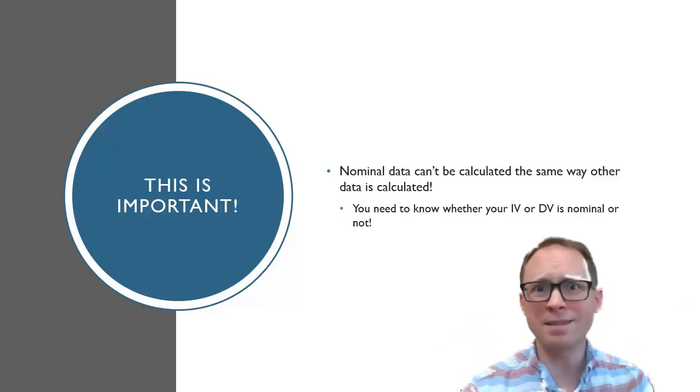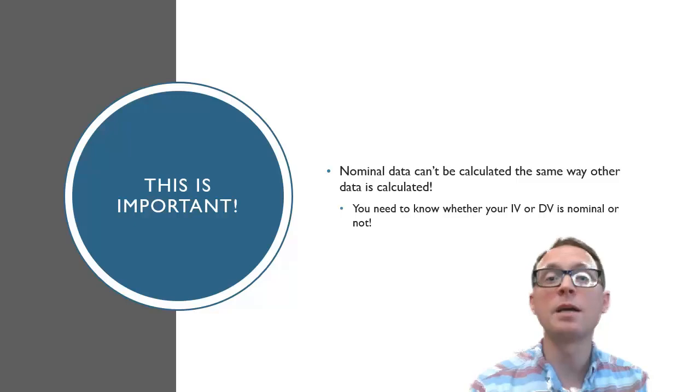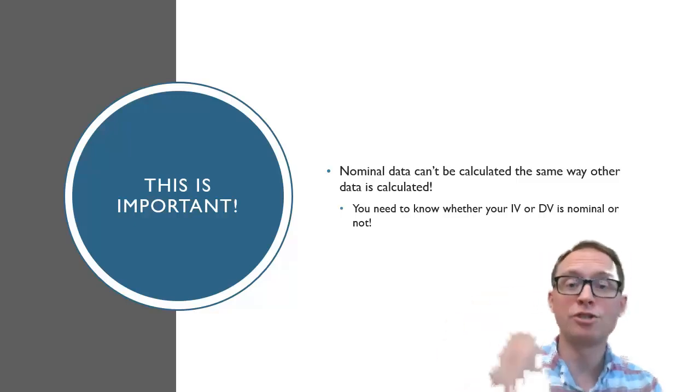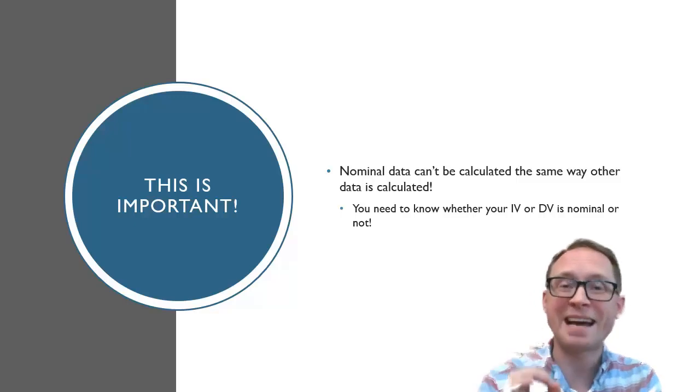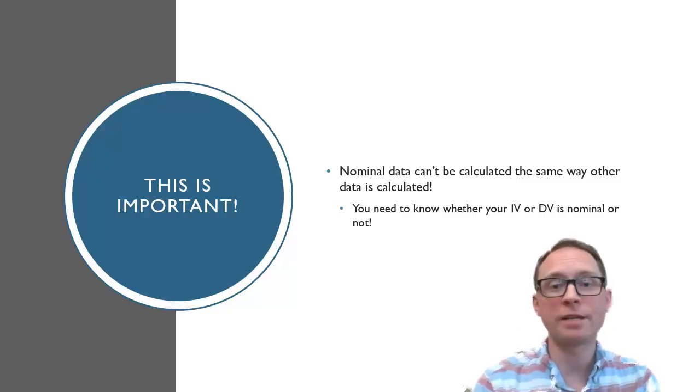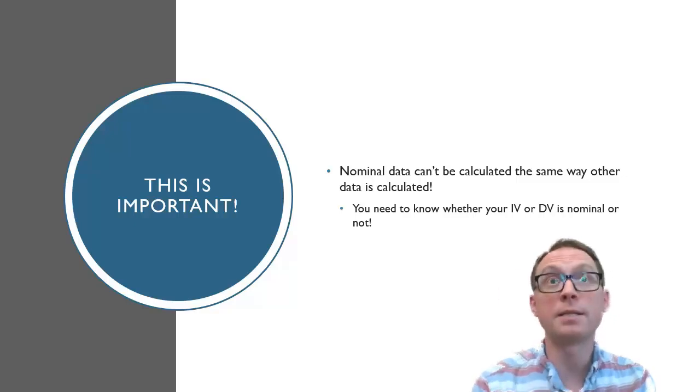That doesn't make any sense. It doesn't make any sense because nominal data is just to distinguish the categories. It is just to distinguish. It is not meant to actually give something like a mean. So when we run statistics, we have to know what kind of data we have. And specifically, we need to know whether or not it's nominal. Because if it's nominal, we're not going to mess with a mean. We're not going to mess with the standard deviation. We're not going to mess with that kind of stuff because it doesn't make sense.